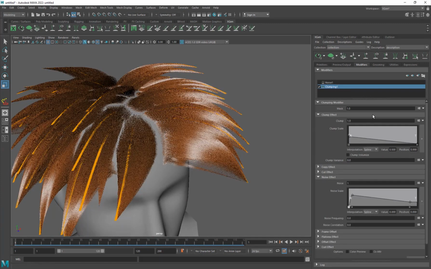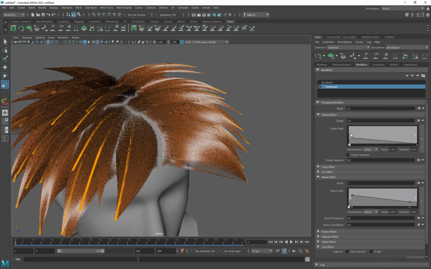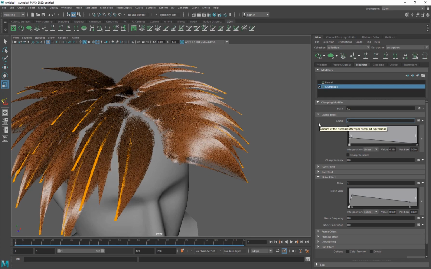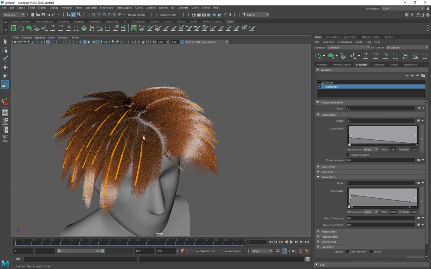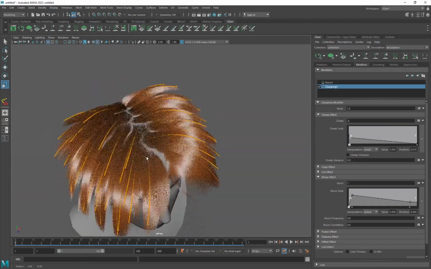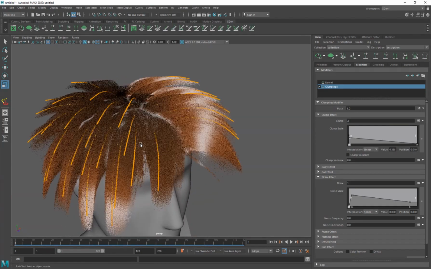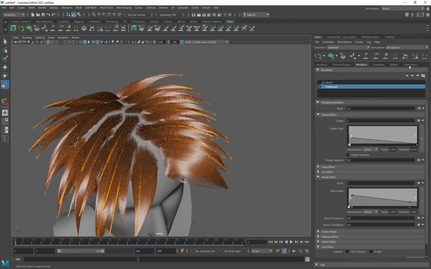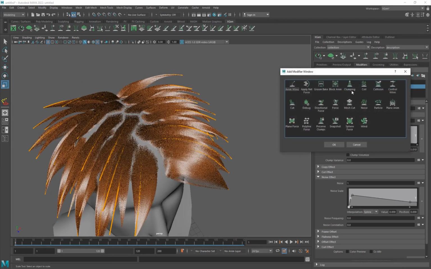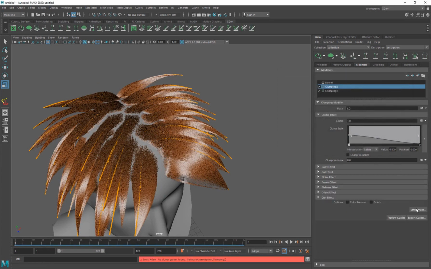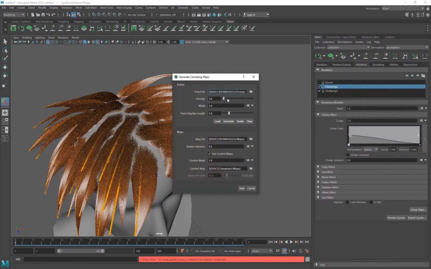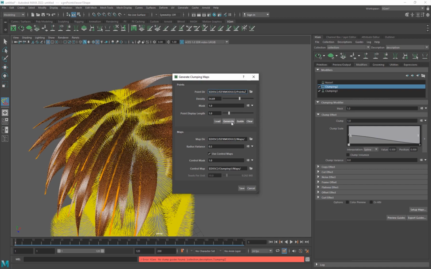and you can add multiple of these clumping modifiers to get some really cool effects. So you can turn down the clump to maybe like 0.6, just like that. I don't know if it is interesting or not, but just set it to 1, and you can add another clumping on top and go to set maps and increase the density to a lot, and we can generate it.